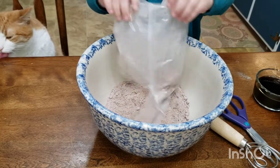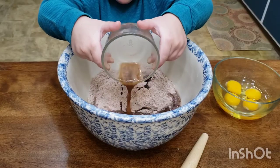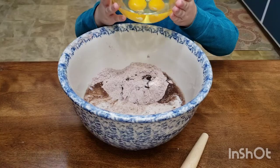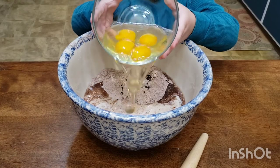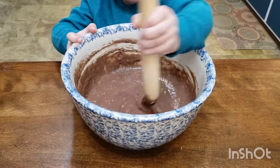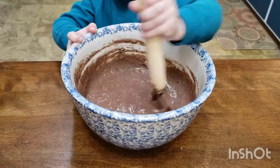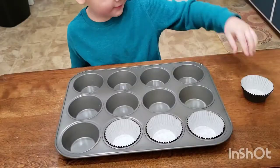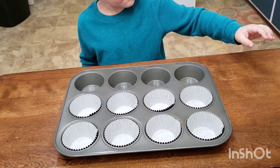Go ahead and pour the mix into a large mixing bowl. Add your oil, the coffee, your buttermilk — which I warmed for 30 seconds — and your eggs, which should all be at room temperature. Add all of them in and whisk it up really well, making sure all those lumps disappear. Yes, I do let my son lick the batter!